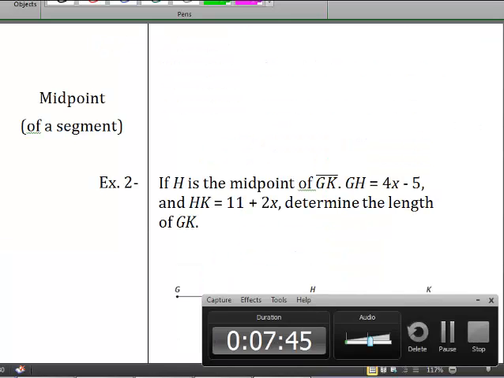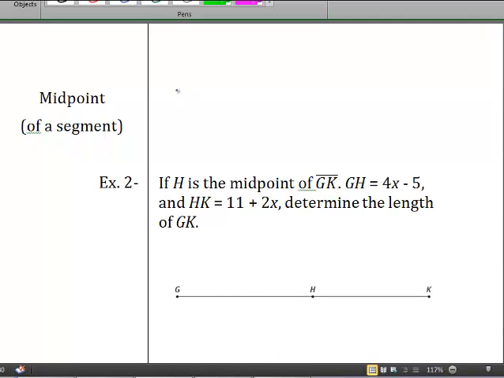All right, our next example involves a midpoint of a segment, as we can see on the left-hand side. Let's first remember what a midpoint is. If we have a segment, I'm going to call my segment segment XZ. Okay, exactly in the middle is going to be another point. I'm going to call that point Y. And if that's the exact midpoint, I can also mark this. This segment will be congruent to this segment, and I can label that XY is congruent to YZ. Okay, and notice I did not put lines over top of these segments here. If there's no line, you can understand it's just going to be a segment.